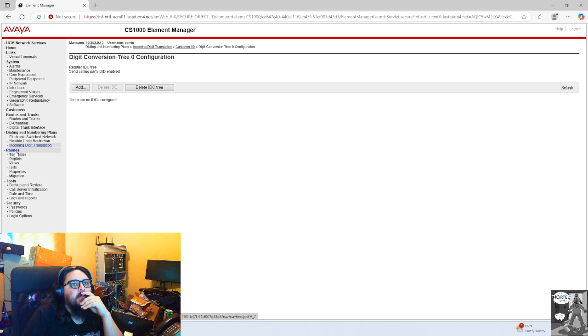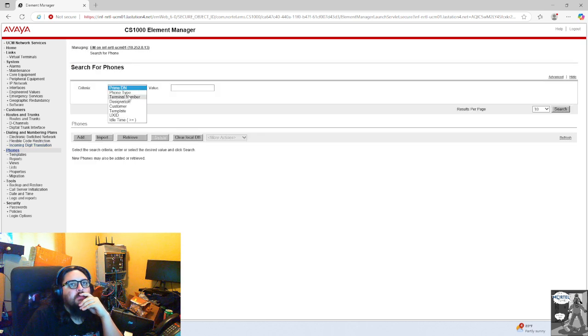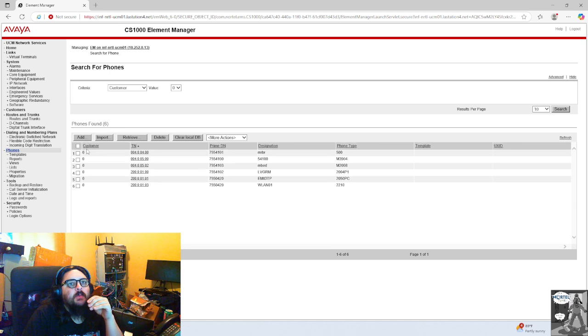Phones is self-explanatory. You kind of just enter what type of phone you want. I do it through customer. The way that phones really works is it's done by customer and TN. So a TN is a terminal number that is its address, basically, on your punch block, or if it's a virtual loop like 200, as you can see here, we've got 004s, which are physical, and 200s, which are virtual.